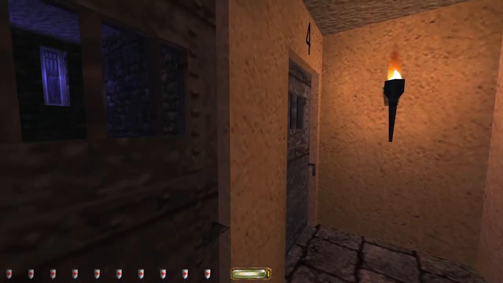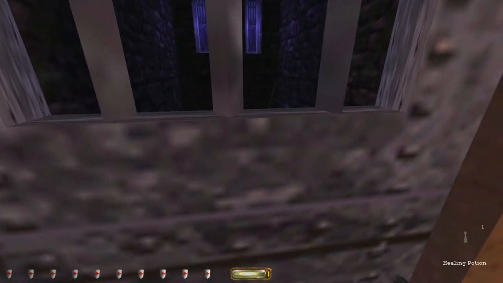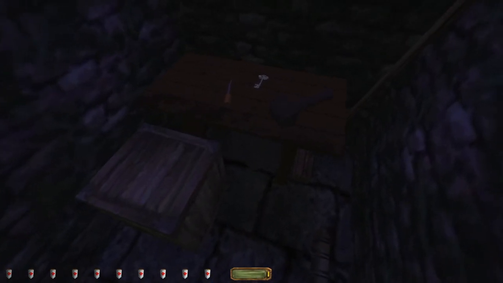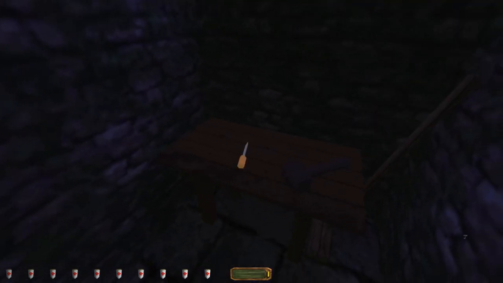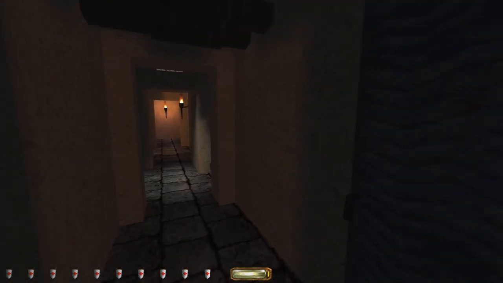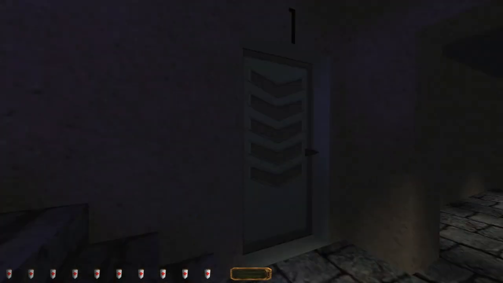Which one is it? There's only two that are still locked. It's not the caretaker's key, right? Oh, it is. Okay. I guess it's just all their equipment. Pump number one key, okay. Let's go to apartment number one then. I guess it's the one that was locked that we couldn't get in.